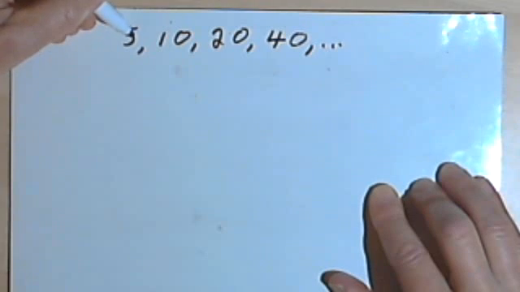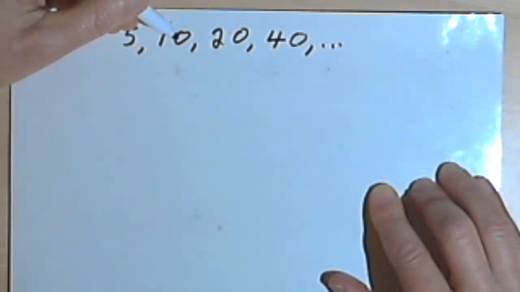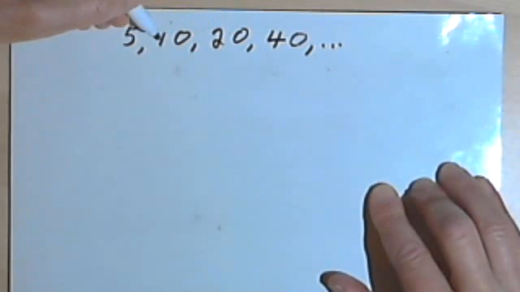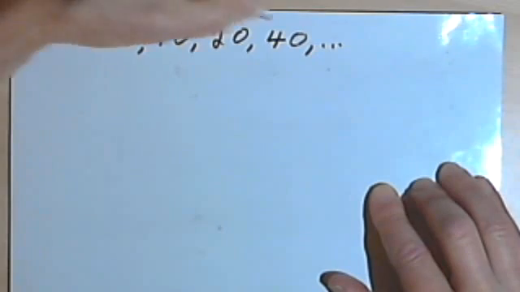In other words, I take a 5 and get the next term by multiplying by 2 to get 10. The 10 gets multiplied by 2 into a 20 for the next term. Then multiply by 2 again and get a 40. So it's geometric and its common ratio, the number I'm multiplying by, is 2.